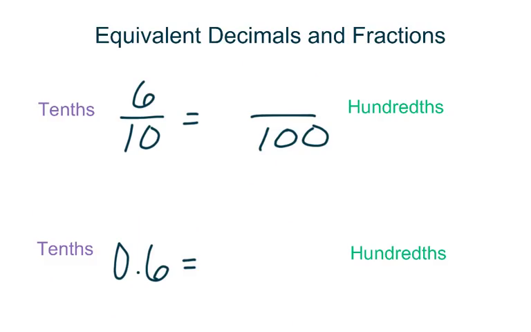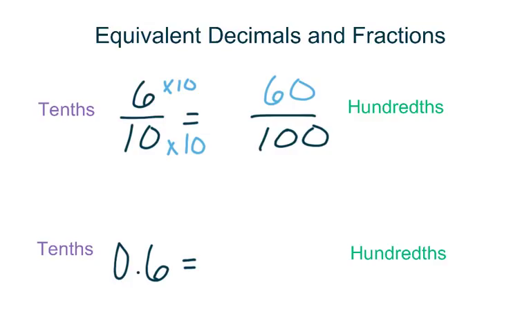The first thing we're going to look at is 6/10, and we want to know what is 6/10 equivalent to as hundredths. So just like when we did our fractions and we did equivalency, we need to think, what do we multiply times 10 to get 100? We multiply 10 times 10, and whatever we do to our denominator, or our number on the bottom, we need to do to our top number, and so we get 60 hundredths. So 6/10 and 60 hundredths are equivalent fractions.